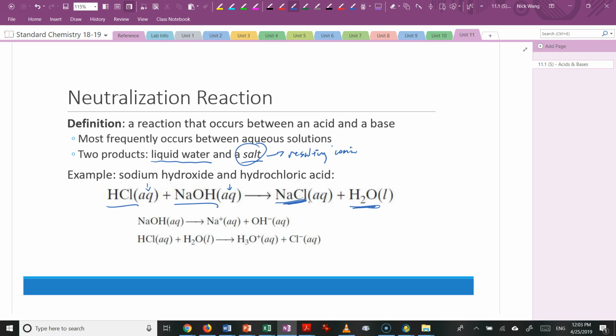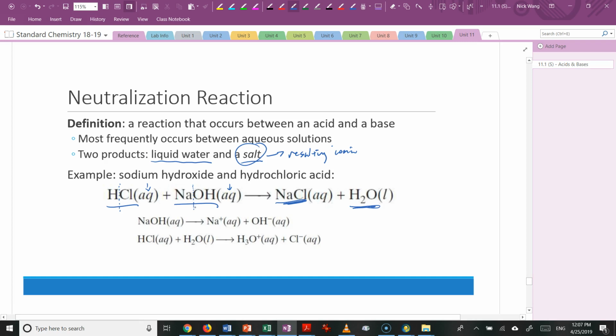There's something giving up H's, something taking away H's, absorbing the H. And if you follow the pattern here, what does it kind of look like? Well, remember, this is HCl, right? This is aqueous, and that means as an acid, it's going to separate into some ions. And as we just said, the NaOH on the previous slide is also a strong base, so that's going to also separate into its component ions.